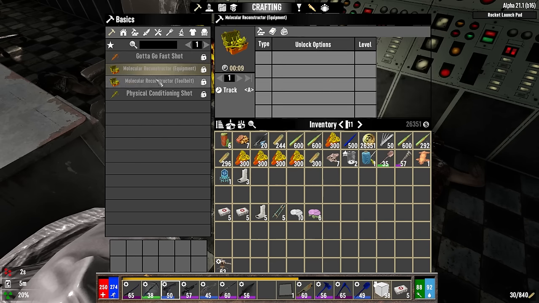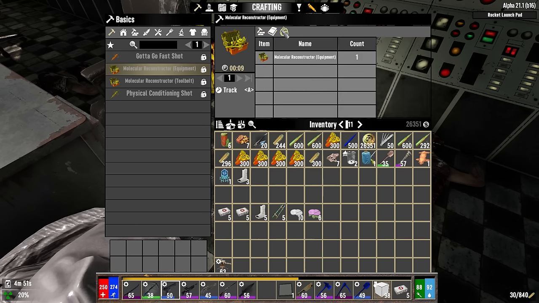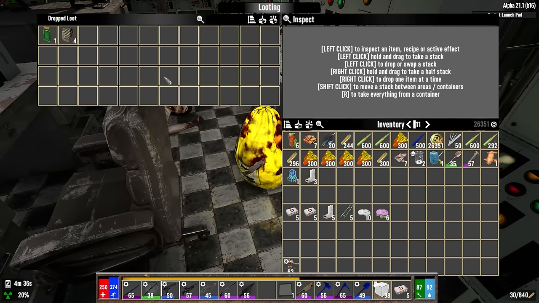That's cool. All right, molecular reconstruction. What does that do? Advanced repair kits. Fully repairs all items a player is wearing with no durability loss. Oh! How do I unlock you? Where's the unlock on this one? Unlock options. Okay, there's not one. There's not an unlock option. I'm going to guess it's under technology as well, and the physical conditioning shots under technology. Okay, so I'm not going to get to those anytime soon, but that's cool.